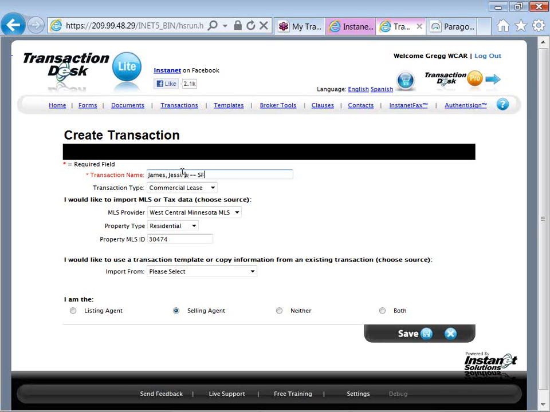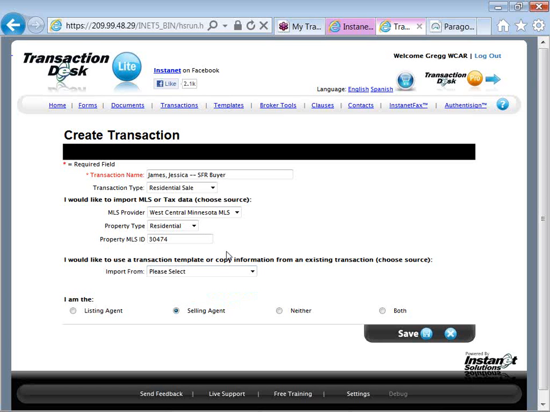Jessica James is our single-family residential buyer, and she's ready to make an offer. Now, I think you should start your transaction file before you're ready to make the offer, but certainly at that first substantive conversation. And everything here down is optional. The name in red font with the asterisk is the only thing that is required. Everything else is details that we're going to add to this new file, like the type of transaction, residential sale, like the MLS import that we're going to bring in that property information, details to this transaction. Other details that we can use are from transaction templates or previous transaction files.